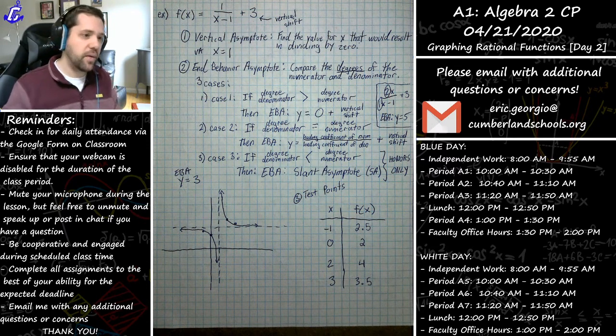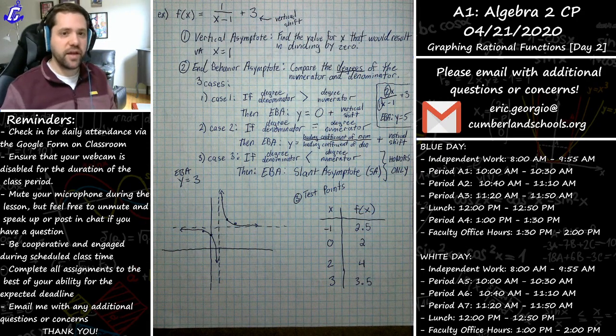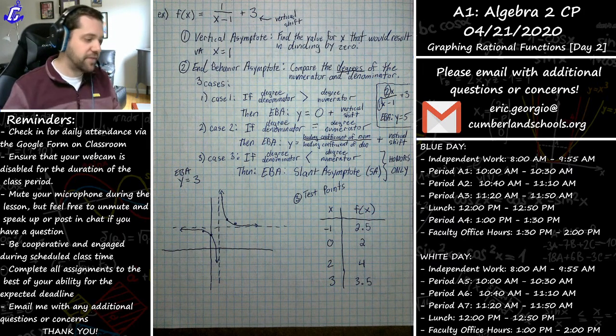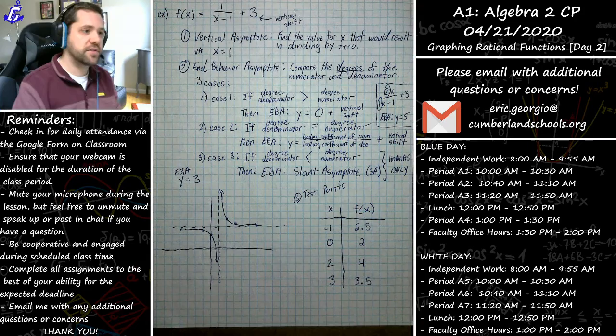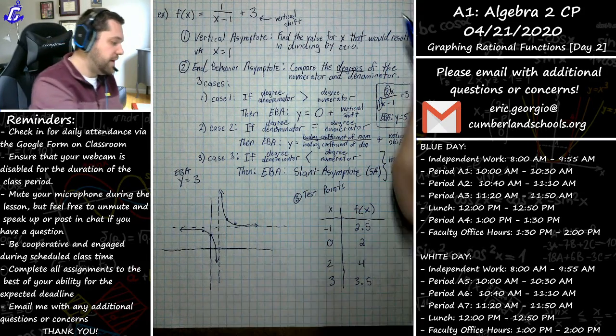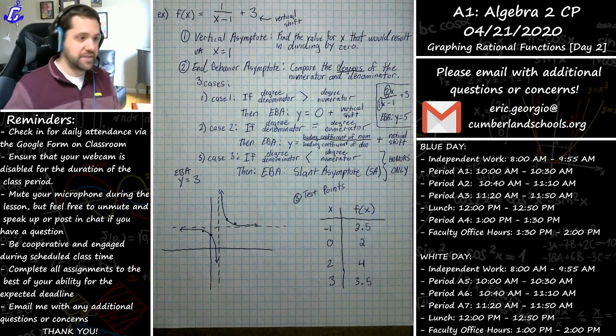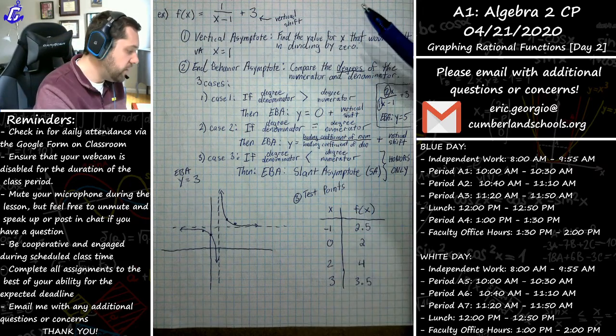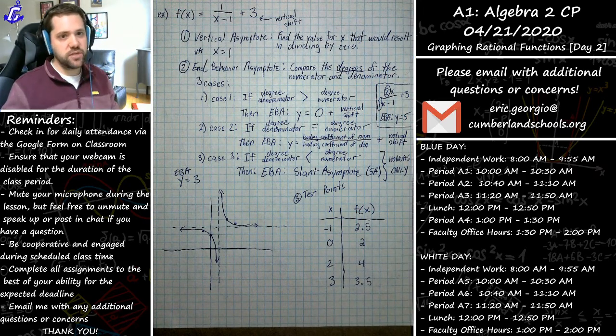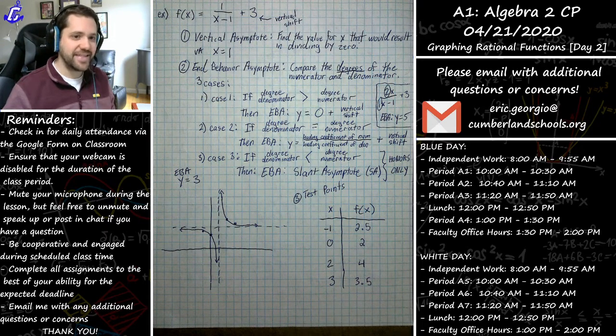All right, so without further ado, let's go ahead and start learning about some more rational functions. Today, what I really want to do is just do a bunch of examples of graphing rational functions with you. So I wanted to start by just reviewing the stuff from the previous class. In the previous class, you may recall, we talked about graphing rational functions. A rational function, again, being any function that has an x in its denominator.